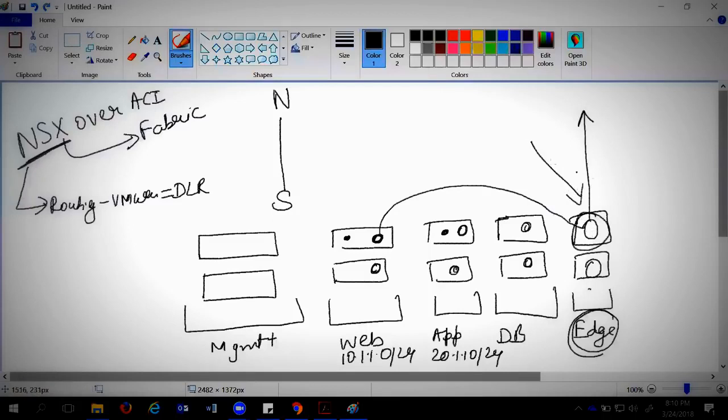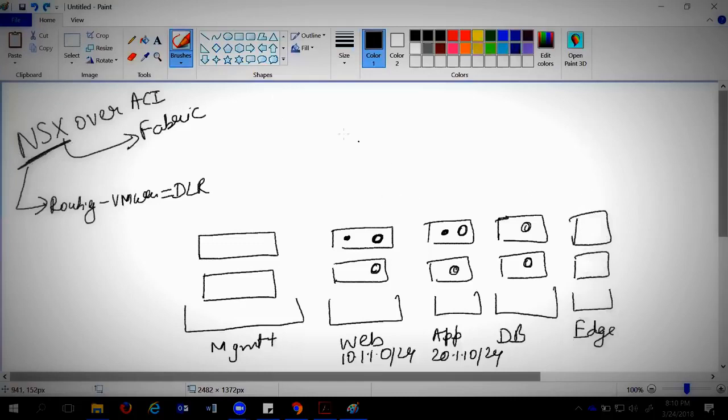But again, edge is not only for routing. It is going to provide you the firewall, microsegmentation, load balancers, IPsec VPNs, L2 VPNs, and many other functionalities. So a lot of things that you are trying to achieve with the help of NSX itself. They even give you some other features like guest introspection. And nowadays, NSX is even available over AWS clouds. If you search VMware over AWS, that's also one of the features that you are going to get. But the thing we are trying to talk about, all this VMware cloud is perfectly fine.